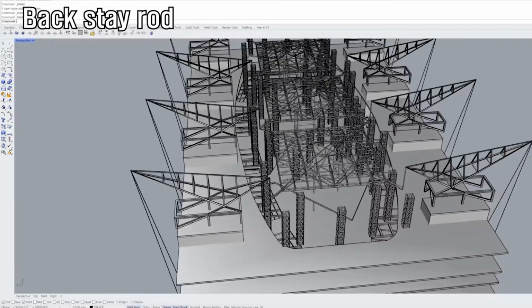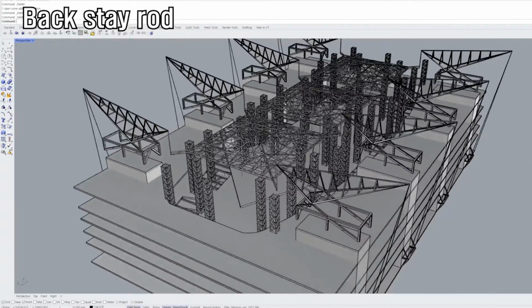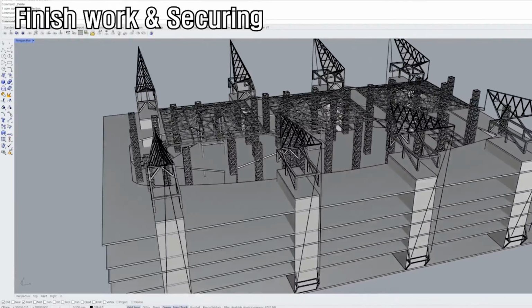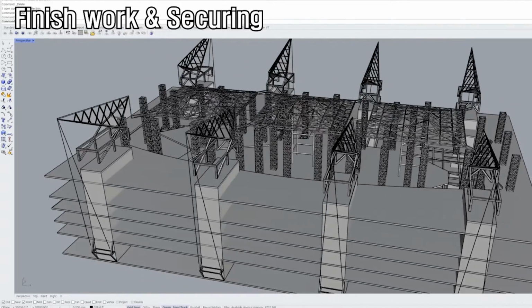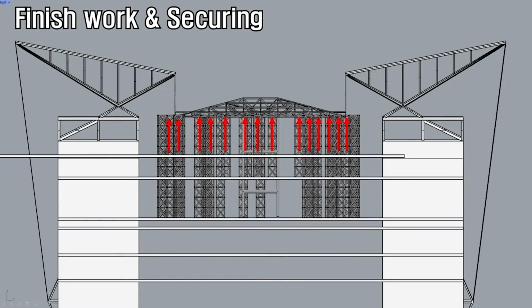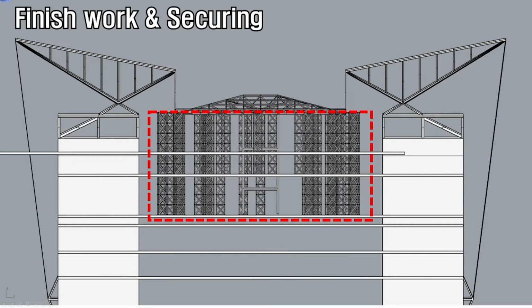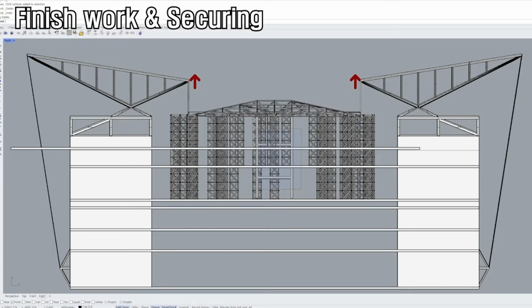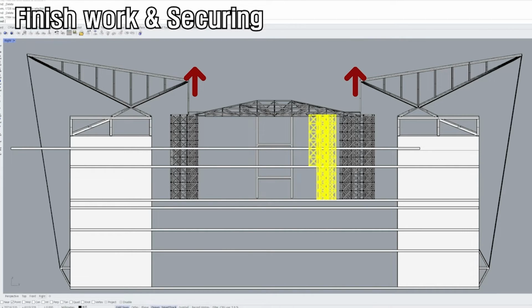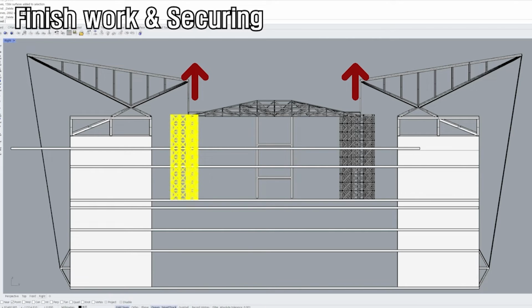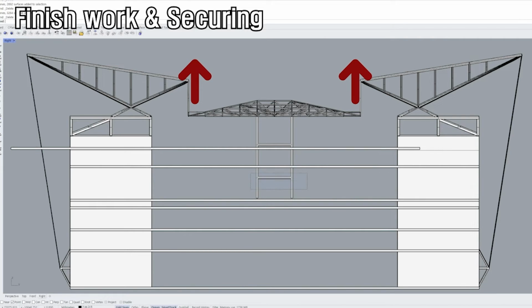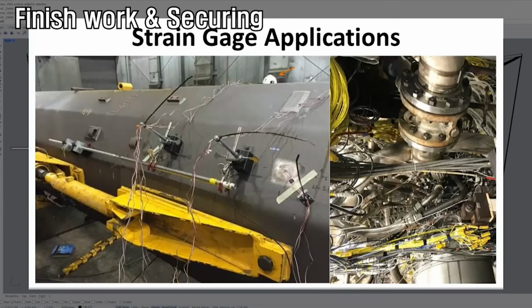After the main truss and the crane were completed, they carried out their finishing work, including the dismantling of the bands. Since the load on the truss was still supported by the bands, the dismantling was carried out very delicately. Whenever one band is sequentially removed, the load is redistributed to the other bands, cranes, and core structure. So the load received by each structure is checked in real time to ensure stability.